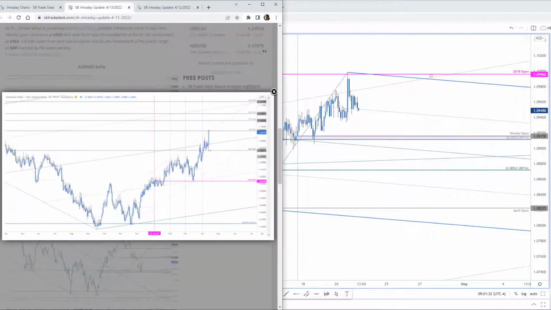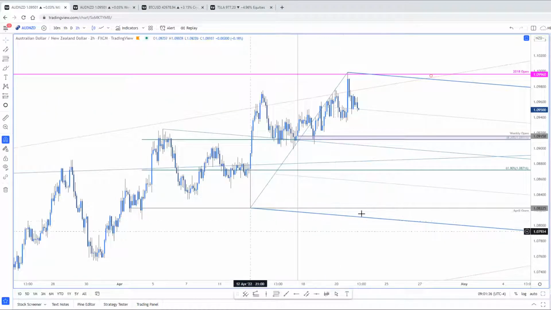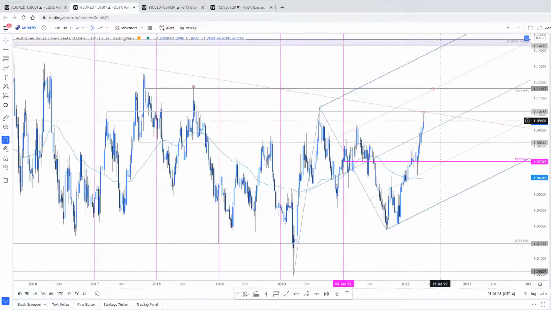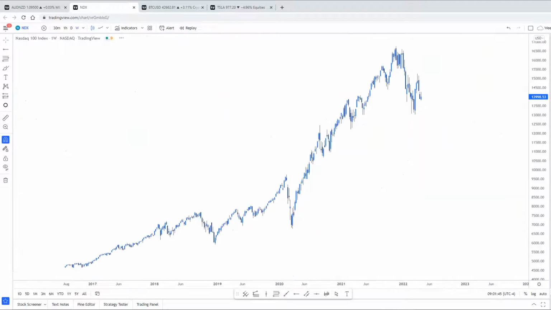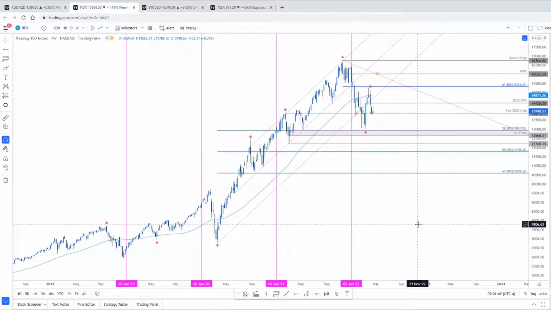Here's NDX, and here's what the NDX looked like as we were leaving before the break. So again, from the weekly charts down, it's very important to mind where we are in risk right now, because it's always good to take a break from the markets, guys, and take a step back and return and reassess with fresh eyes. You don't necessarily need to strip the charts down nude, but it's a good practice every now and then.